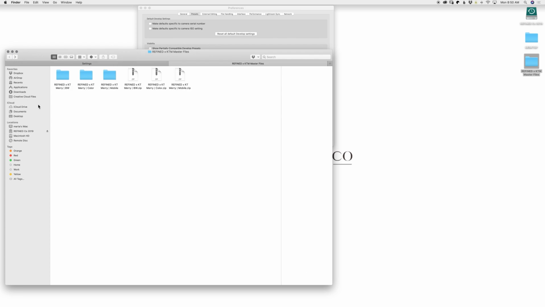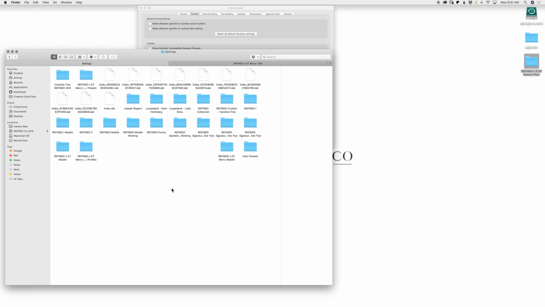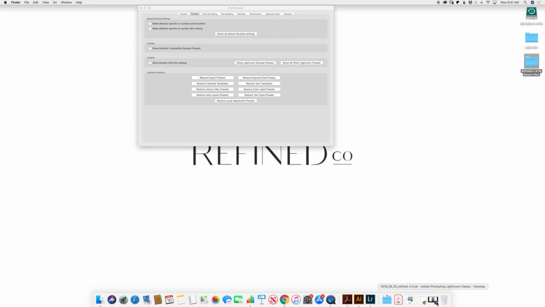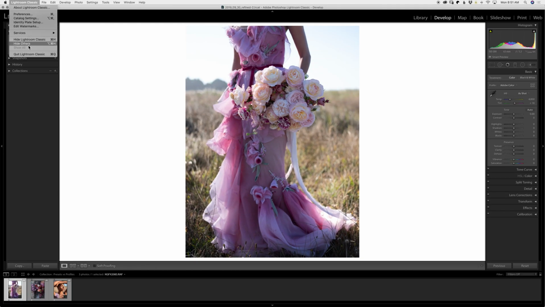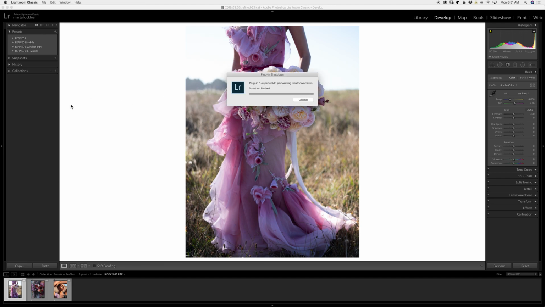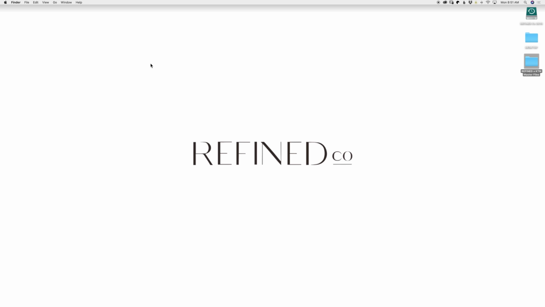I'm going to do the same thing. Let's go back and do black and white. Presets folder, profiles folder, copy. Placing it back into the settings folder and closing that out. And then I'm going to restart Lightroom. Sometimes you need to reboot your computer, but let's see if we don't need to do that today.